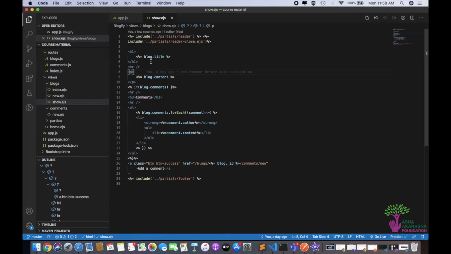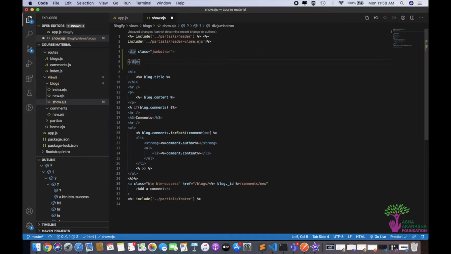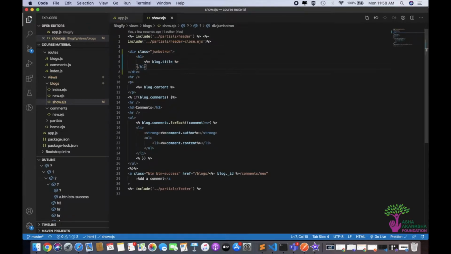So first of all, what I want to do is, up here I'll make a jumbotron, right? And then what I'll do is I'll move this h1, not just this, the whole of this up into this jumbotron.